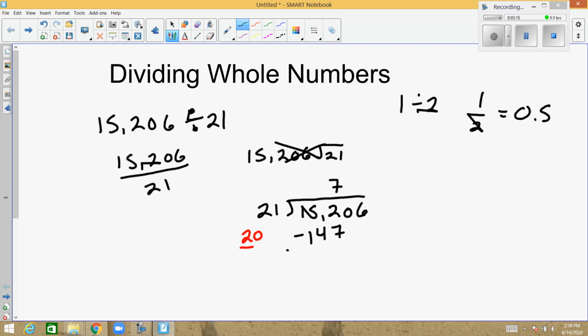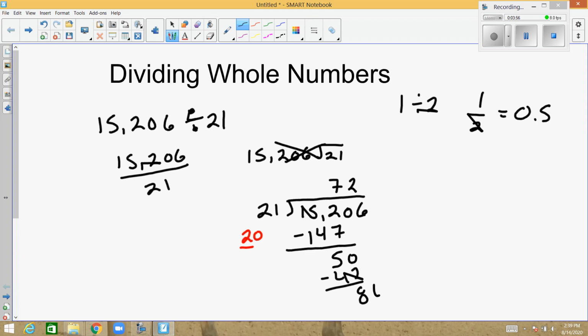Now, I subtract that number. So here's my group, here's 7 groups of 21. I'm subtracting it from 152. When I do, I should get an answer of 5. So that's my remainder off of subtracting 7 groups of 21 from this number. Now, I do realize there's other ways to set this up. This is just what's most common within my class. Now I get to drop the next digit, if there is another digit, and do this all over again. 2 goes into 50 2 times. I multiply by the actual number, which gets me 42. I subtract. I get a remainder of 8.